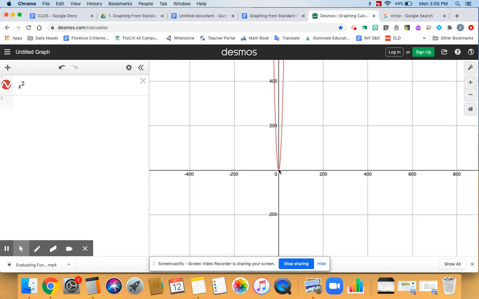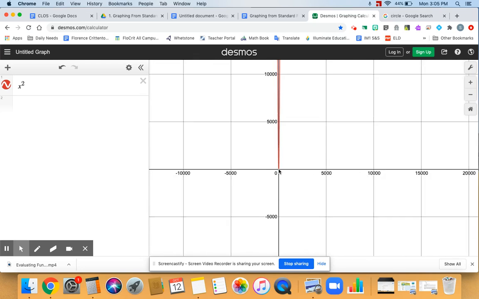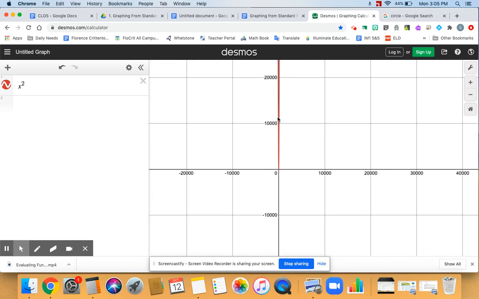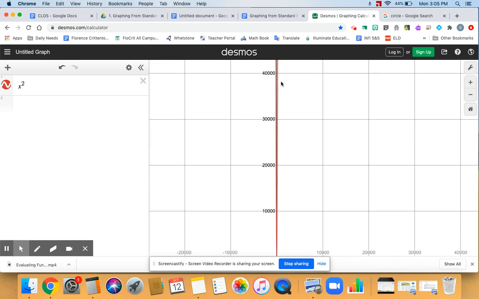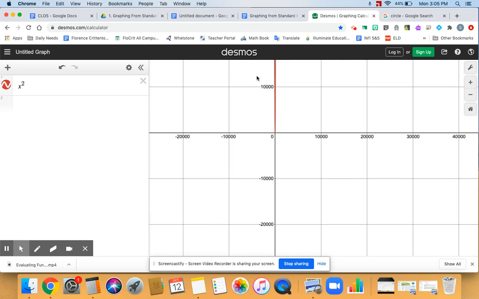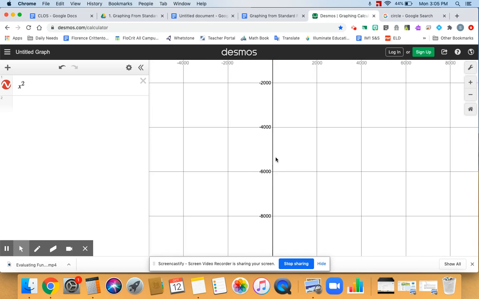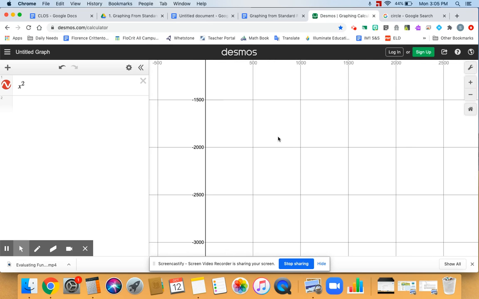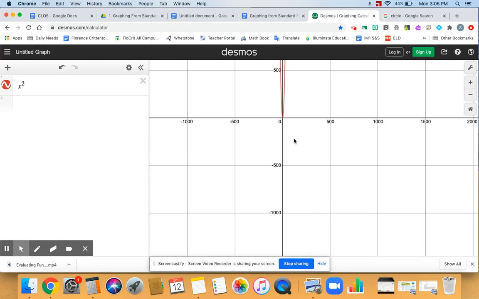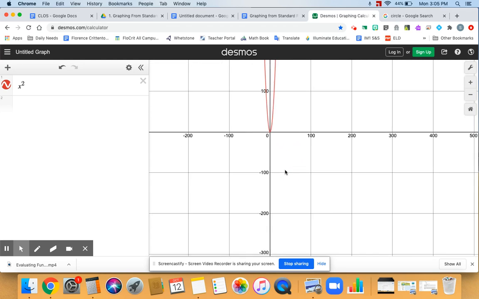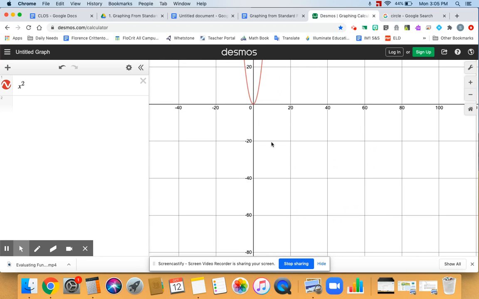up, you're going to see it's going to keep going up forever. It doesn't matter. Look, now this tick mark is 10,000. It's still going up and up and up. There's a point all the way up here. Like, it's going to keep going up forever and ever, but it's not going down forever. Do you see how there's no graph down here in the negatives? For this graph right now, the smallest points, the minimum amount, is right here where the hump is. At the bottom of the hump, that's the minimum amount.